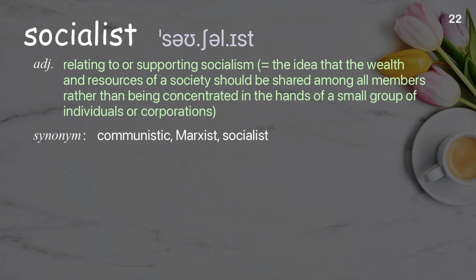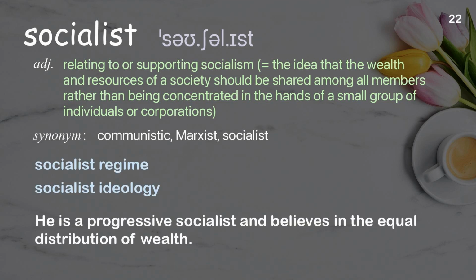Socialist. Relating to or supporting socialism equals the idea that the wealth and resources of a society should be shared among all members rather than being concentrated in the hands of a small group of individuals or corporations. Examples: Socialist regime. Socialist ideology. He is a progressive socialist and believes in the equal distribution of wealth.